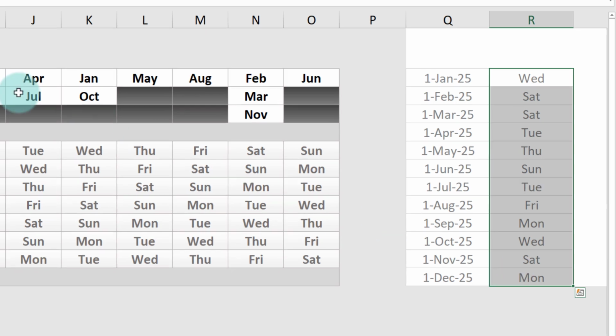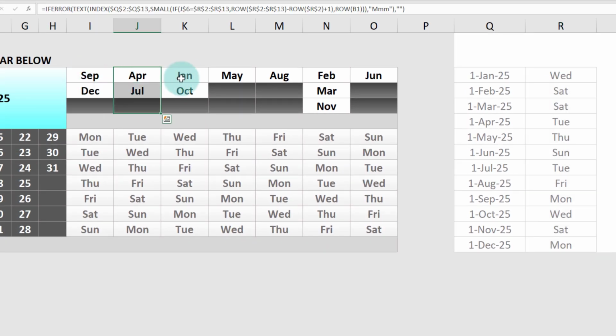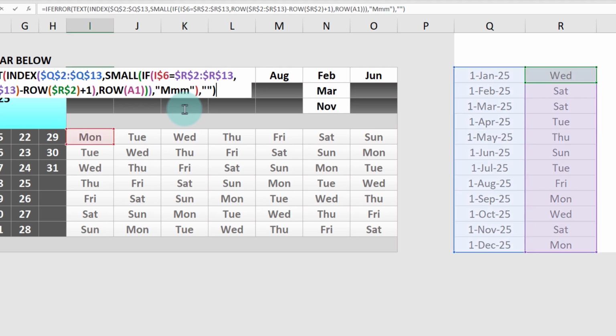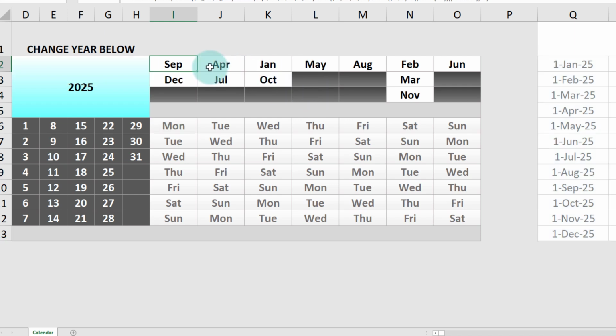Using this information, he is then just simply printing all the Mondays here, all the Tuesdays here, all the Wednesdays here. So for that, this is the formula that he is using. He is using the index and match formulas. Well, not technically match, but the small formulas to do that. Another alternative is he could have used the filter function as well, which would have made it slightly shorter. But in either case, we just print the month and everything else follows from there on.